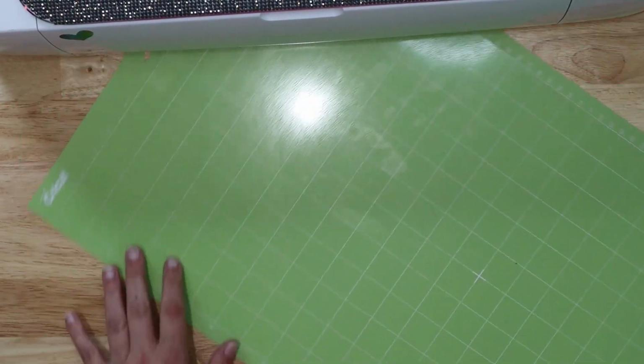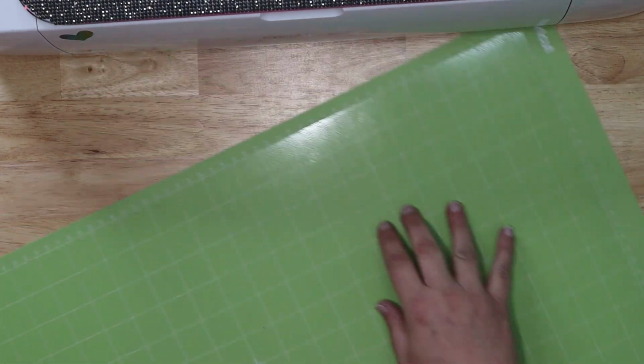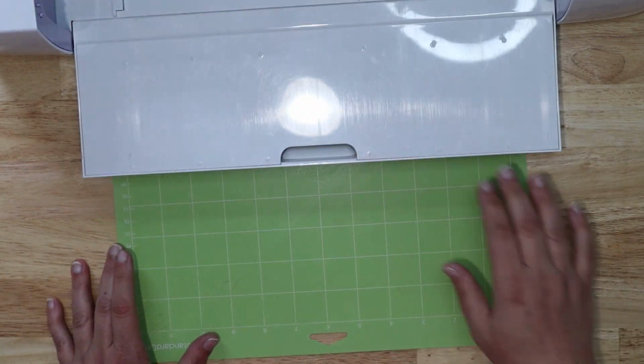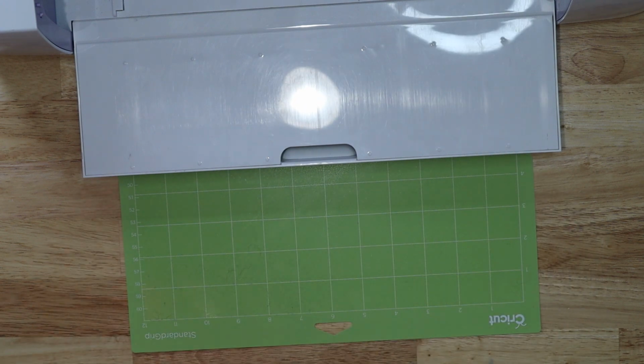Typically, to load my vinyl, I like to take my mat and slide it under my machine. It doesn't matter which way it goes. You have a top, you have a bottom, they're the same to the machine. I'm going to go ahead and open my Cricut. You won't see all of the Cricut, but you'll see the door, and I like to use the door as a helper for putting my vinyl on.